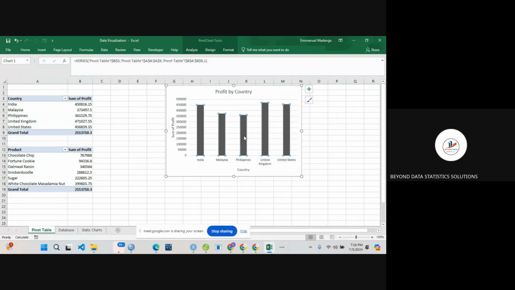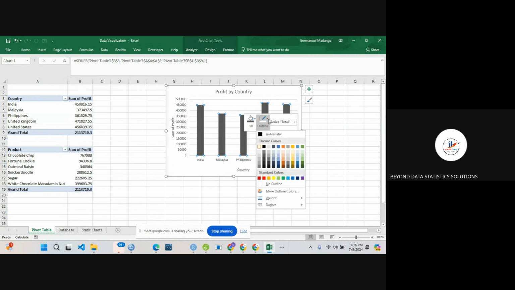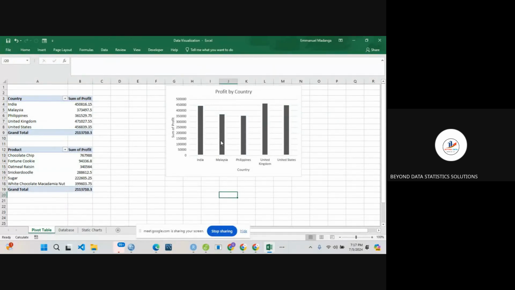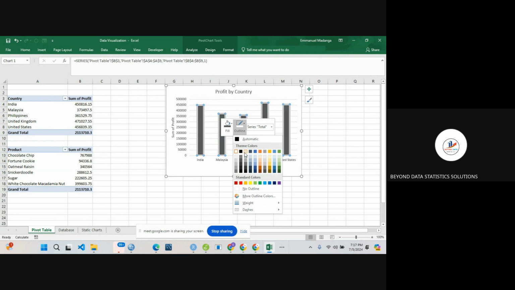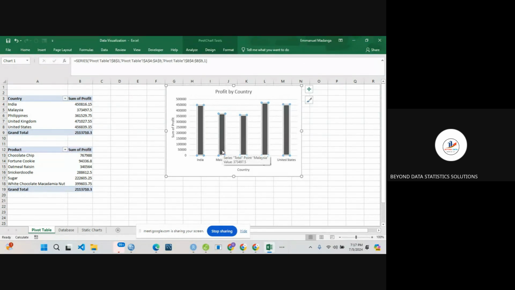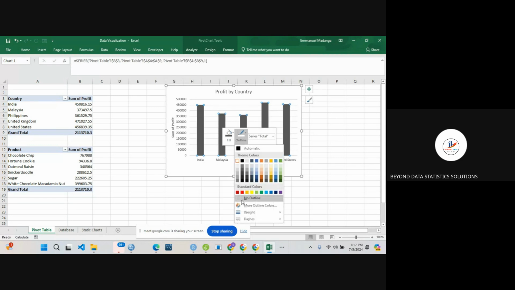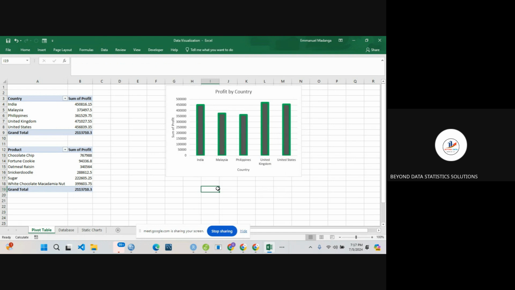You can also change the width, the settings for the outline. If you want dashed or you want solid, and also you can change the weight of the outline. You can see my weight has changed because it's white and the background is also white. So maybe I change this color for the outline to something like red. You see? So under outline, I'm changing that so that you can see what outline means. Yeah, so that's what we call outline.